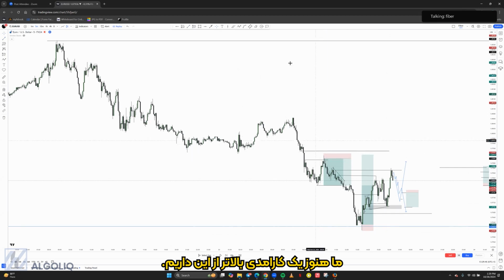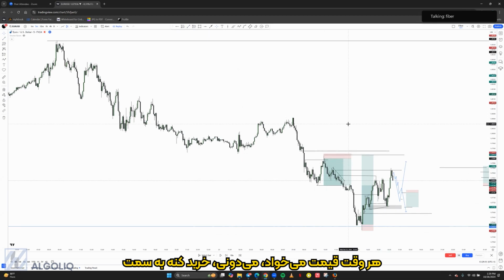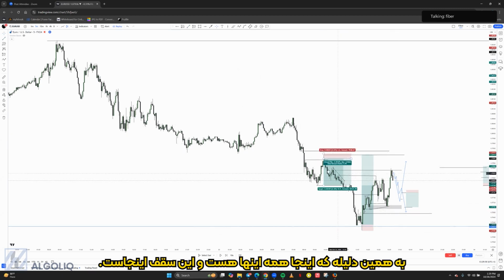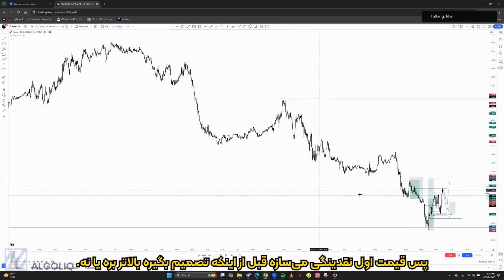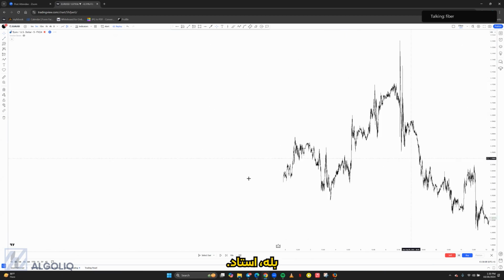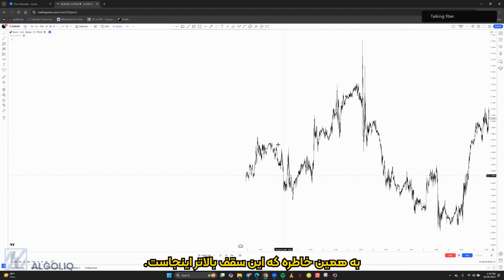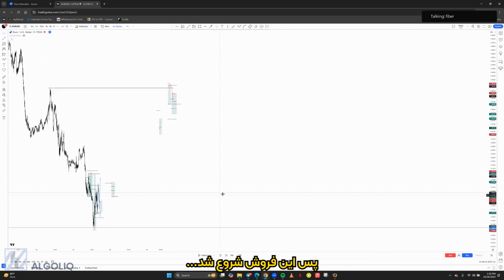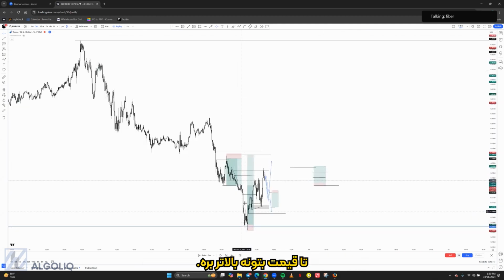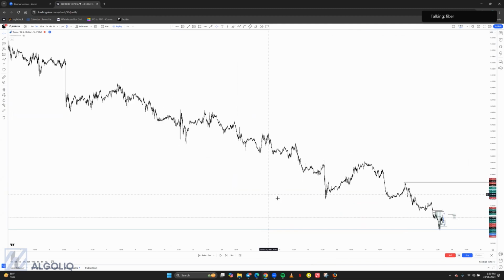We still have an efficiency above it. Whenever price is trying to buy to the upside, it is going to first of all build liquidity. That's why you have all this right here and you have this high right here. So price is going to build liquidity first before it will determine to go higher or not. That is the reason why you have this high right here. This sell came down to mitigate the 4 hours efficiency in order for price to drive higher.